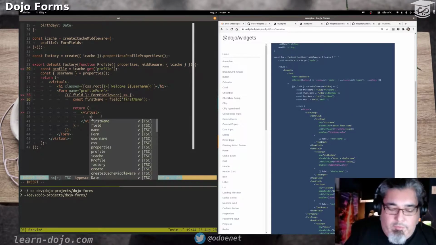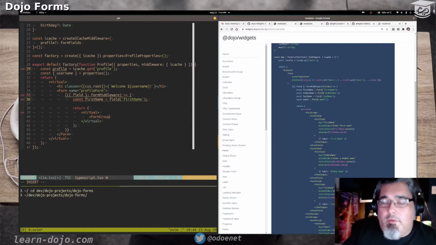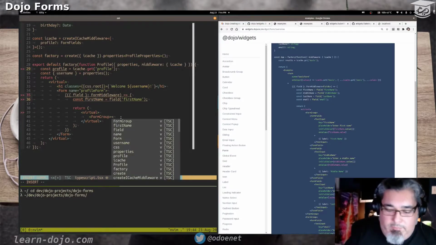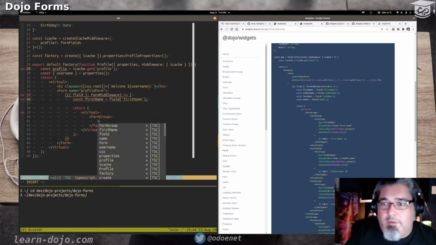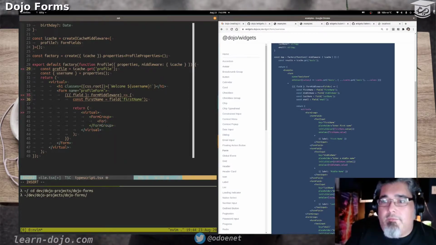And let's see, we'll do this form group, and the form group is just going to hold my form field. So this is my first group, which is just going to be the text input. We have a form field.